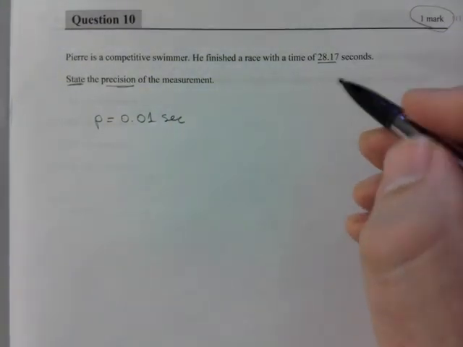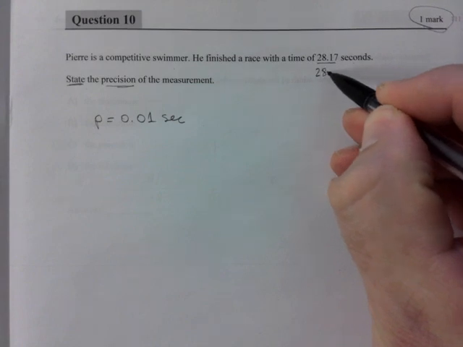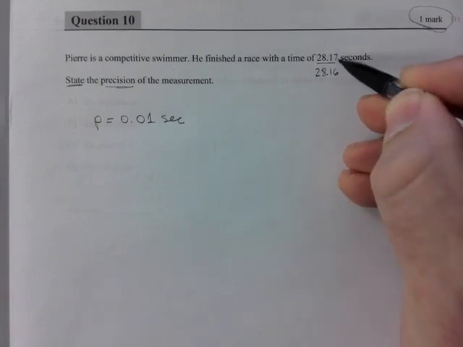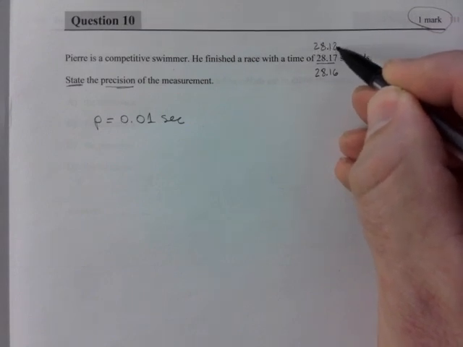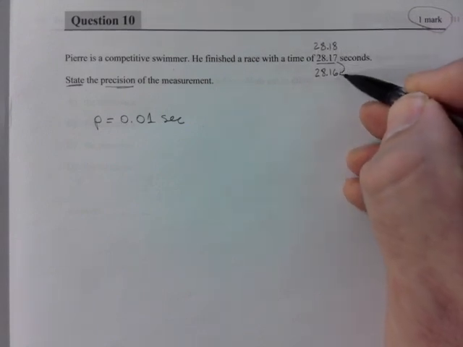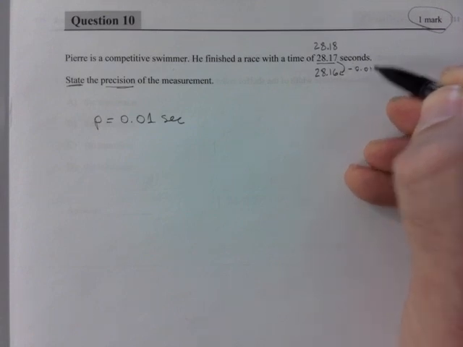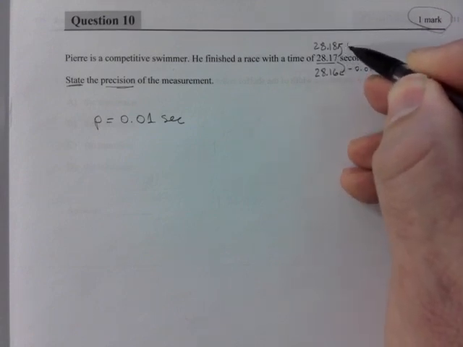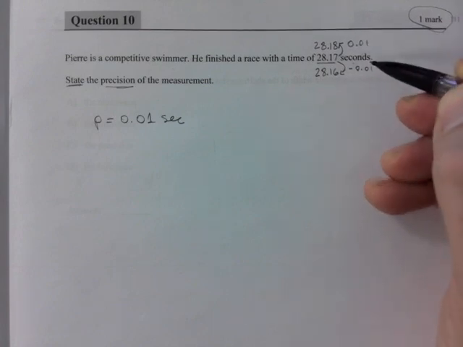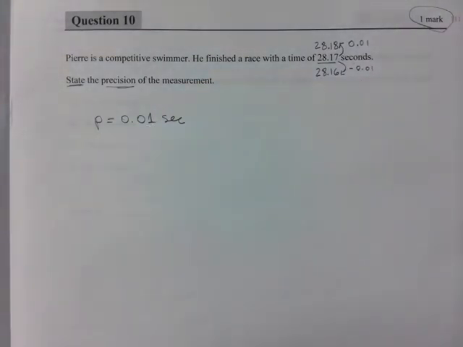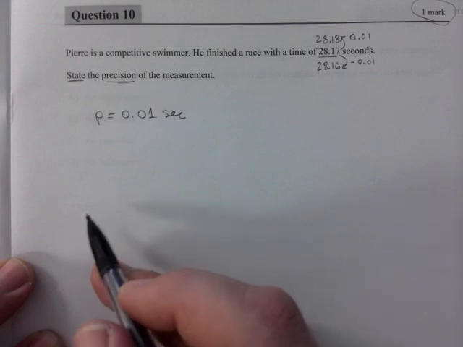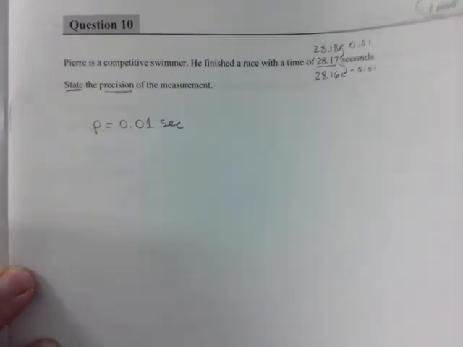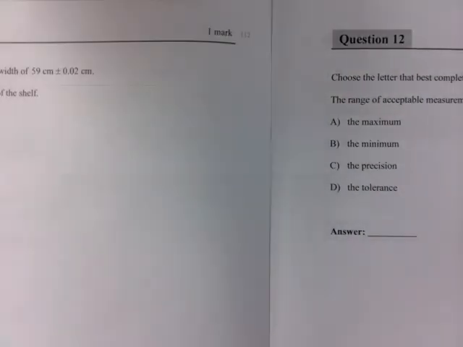And the reasoning, I will say this. This could go 28.16, right? That's the one below it. Or you could go 28.18, right? Regardless, this went down by 0.01. This went up by 0.01. So 0.01 is your precision here, okay? A whole page for this. What a waste, right? At least do like a B part, right? What's uncertainty? But anyways. Next page.